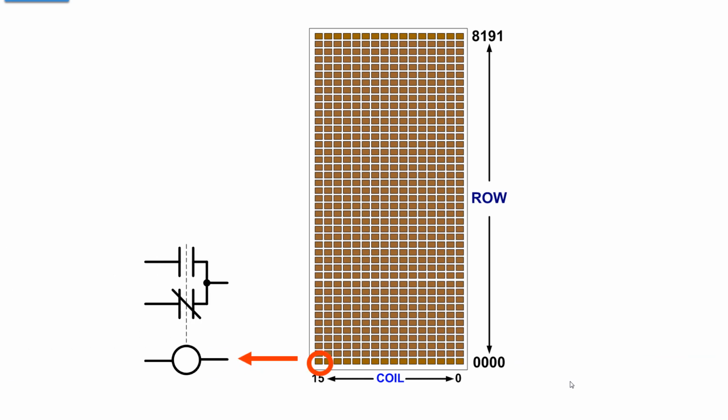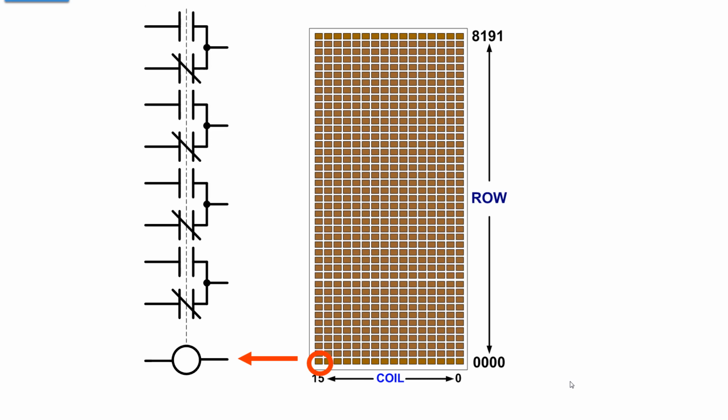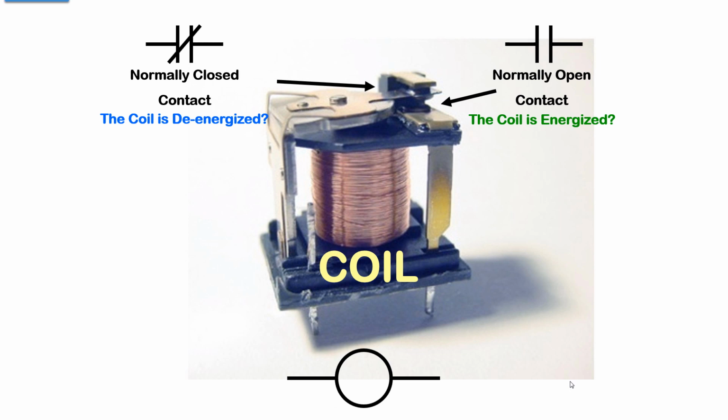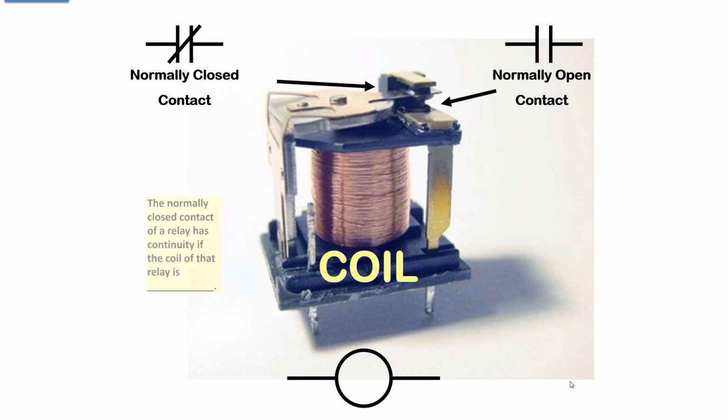With relays, each coil had a binary state, and if you wanted to query that binary state, or make a logical statement, you could include the top contact, normally open, and that's electrically true if the relay's on, and then the one right below it is electrically true if the relay's off. So you could use those contacts to query the state of that coil to know its binary state in a logical statement in your wiring. If you needed more contacts to query that coil, you just added more contacts. With a coil, you had normally closed and normally open contacts. Those contacts were used in logical statements to say the coil is de-energized or to say the coil is energized.